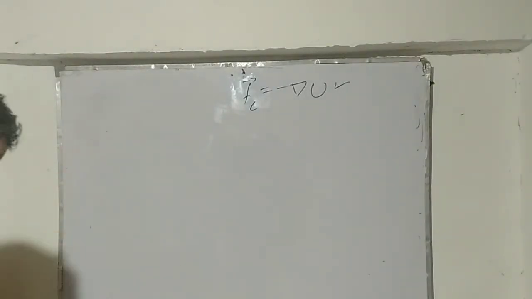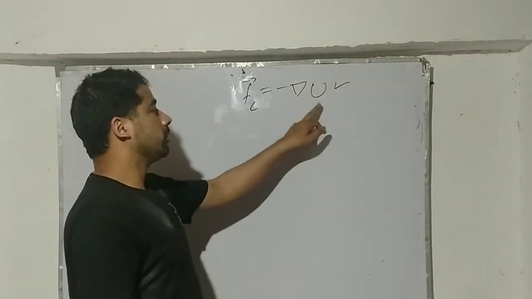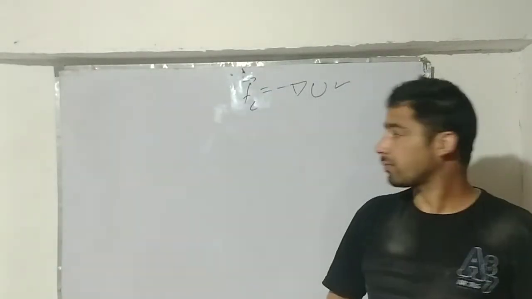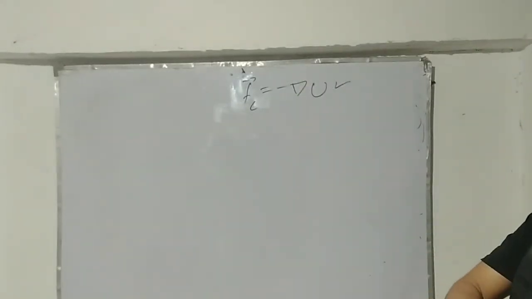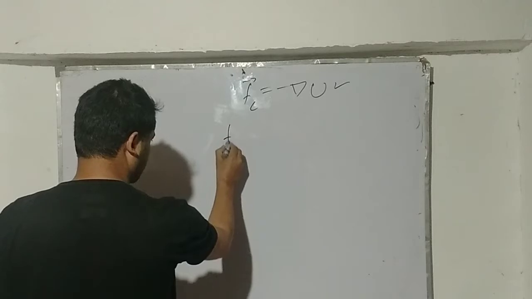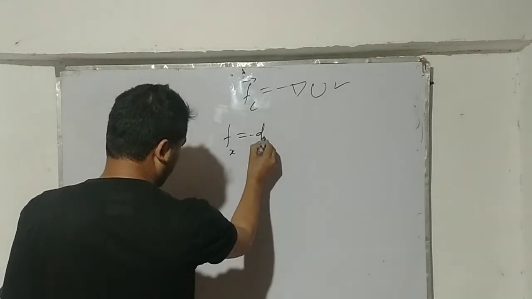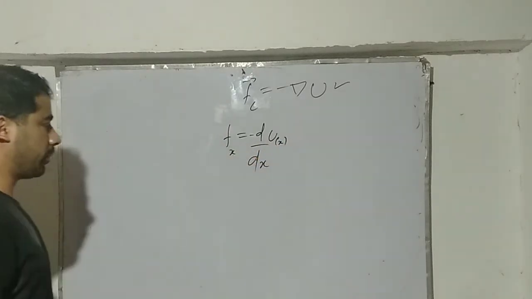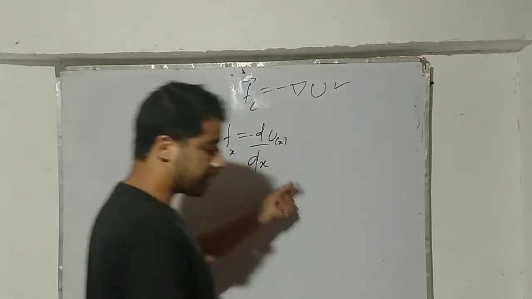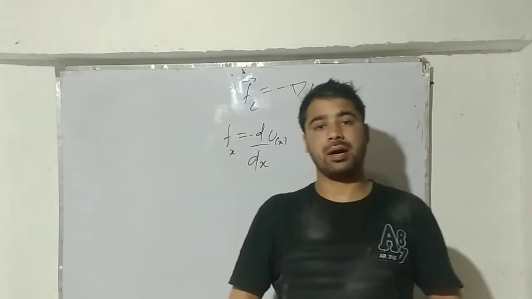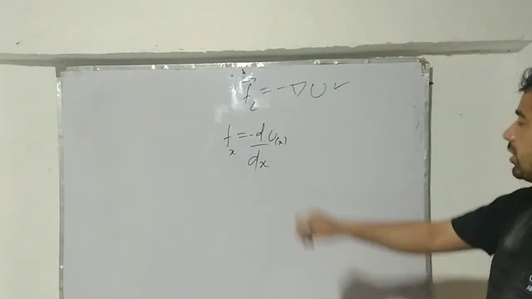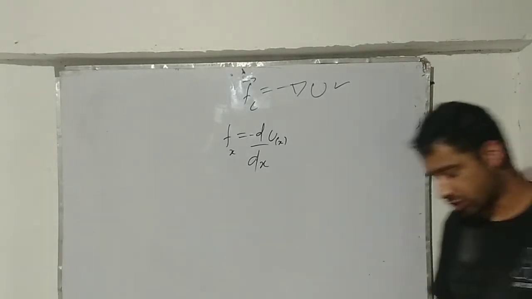To know more about this equation, I want to plot the potential energy with respect to the position. To make the above equation very simple, I can write it for a moment in scalar form: my F of x will be minus d by dx of U of x. I put here the notion that my potential energy right now depends only upon one position, a single dimension. So it's a one-dimensional potential I'm talking about here.